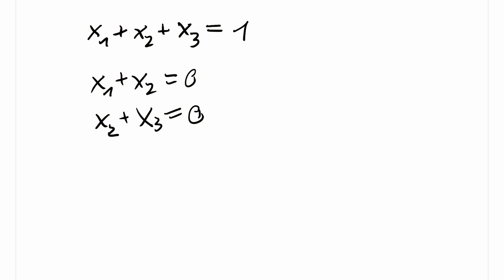So let's try. Suppose we try x1 equals 1. Now, the second constraint, it's impossible that x2 is 0 then. So the second constraint implies that x2 must be 1. And indeed 1 plus 1 is 0 modulo 2. In the very same way, x2 plus x3 implies that x3 must be 1. And here we are lucky. This will also satisfy the first constraint because 1 plus 1 plus 1 is 1 modulo 2. So this is a satisfiable instance of the constraint satisfaction problem for solving linear equations over 0, 1.